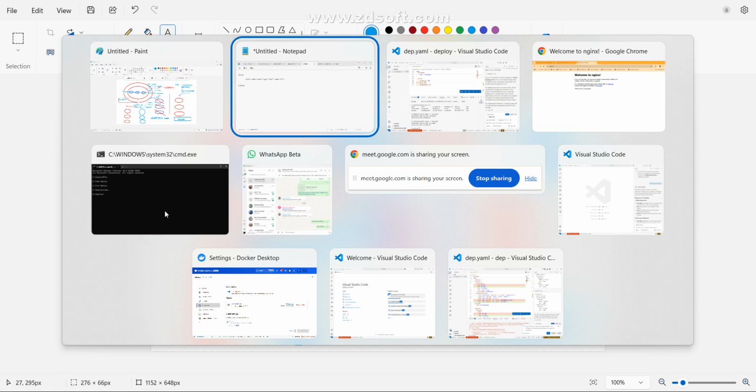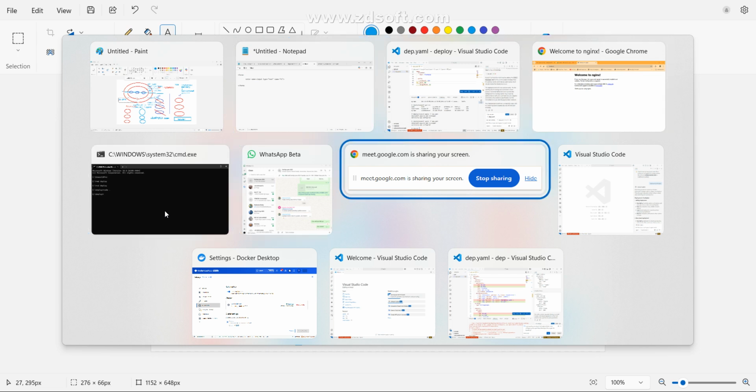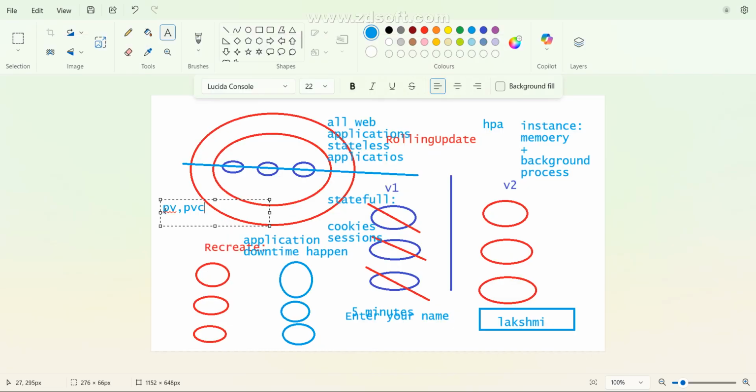Now we're moving to some commands. I said something yesterday, and quickly again I am going to enter that area. See what I said yesterday: updates and rollbacks. The deployment's main purpose is what? Updates and rollbacks.